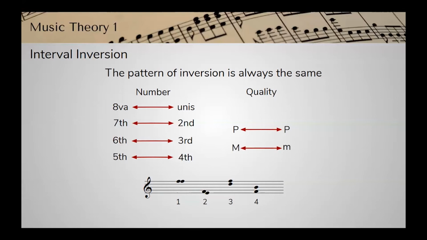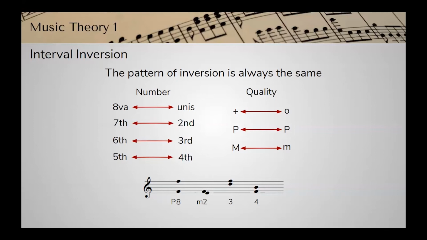Minor intervals and major intervals will exchange when you invert. So if you invert a major interval, it'll become a minor interval. And an augmented interval, if you invert that, it becomes a diminished interval. And diminished becomes augmented when you invert it back. So that perfect unison there all the way on the left, if I invert that back, it becomes a perfect octave because it's perfect. The quality doesn't change.